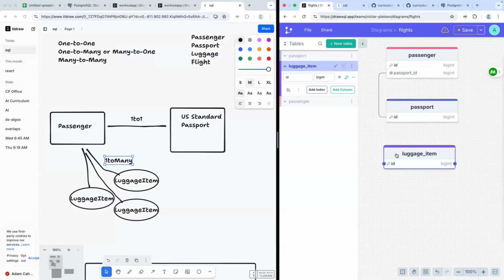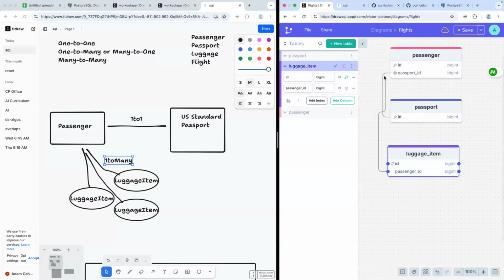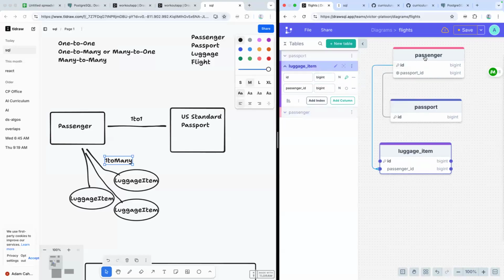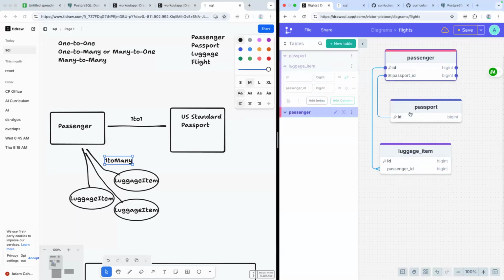Well, I've got to stick a passenger ID on this luggage item over here. Right. So for one to many, depending on which way the relationship goes, that determines where we stick the foreign key ID. The way I remember it is a passenger can have many luggage items, but a luggage item has one passenger, and that helps me remember what goes where.